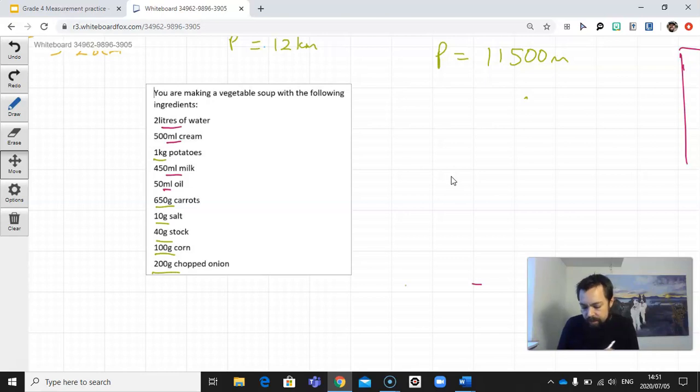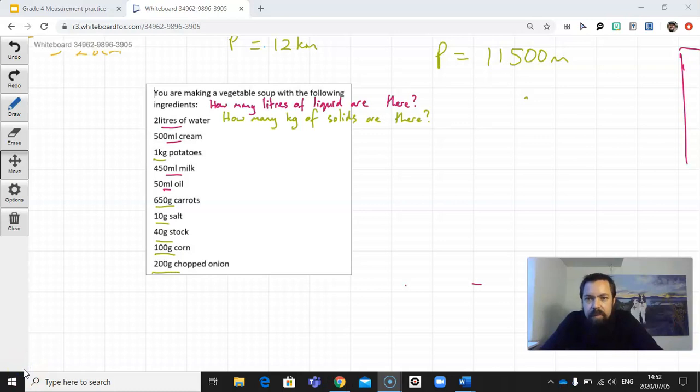Okay, so let's start off by looking at the ones that are liquid. We've got liters and milliliters. We're going to need to make it all... Oh, wait, I forgot. There was something else I wanted to do with my question. I was going to give you that I want it in liters. Let me quickly write that in. Okay, so how many liters of liquid are there? At no point does it mention the word capacity. Sometimes your questions won't, but because we're working with liters and milliliters, it is capacity, or it is a volume in this case.